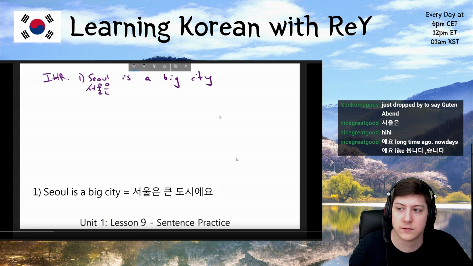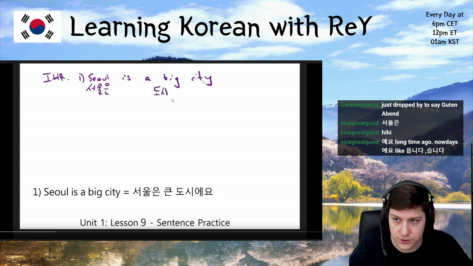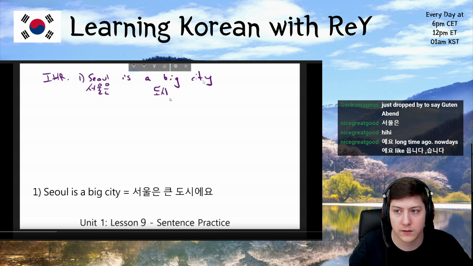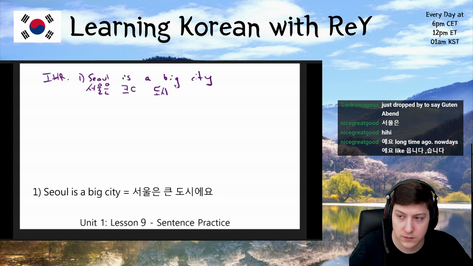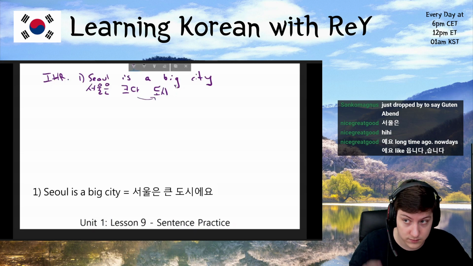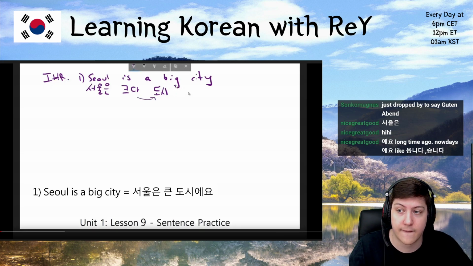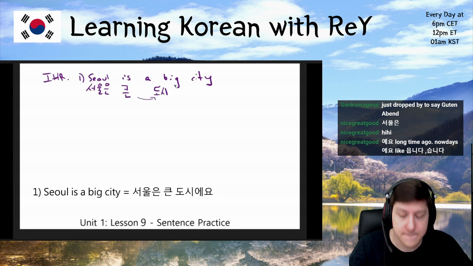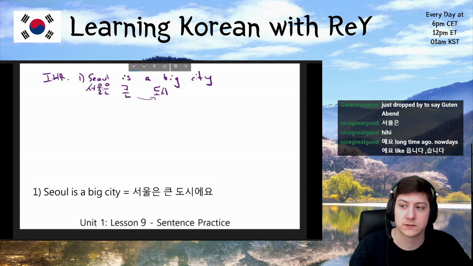Here, I want to indicate that it is a city. So I'm going to write the word city here, which is doshi. But I specifically want to indicate that it's a big city. And the adjective to be big in Korean is kuda. Kin. However, if I want to describe an upcoming noun like this, you shouldn't use ta here, and instead you need to add this to the adjective. Right now this says 서울은 큰 도시, but that is not a sentence.